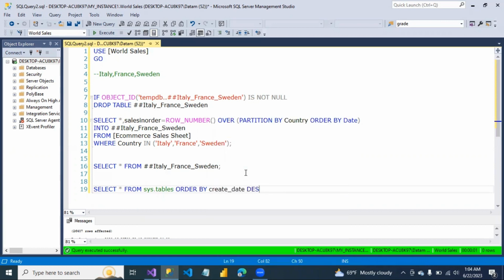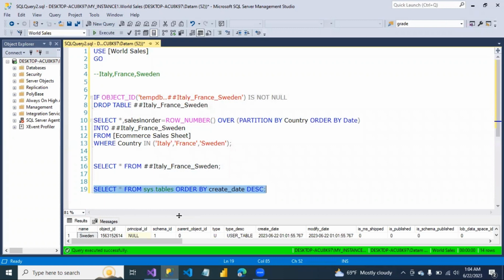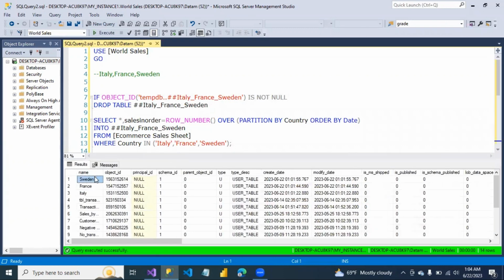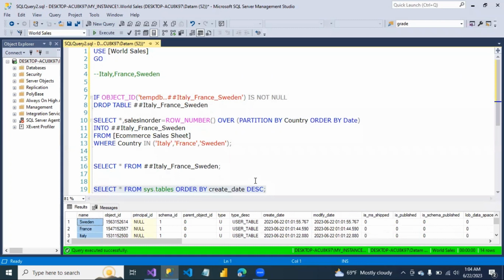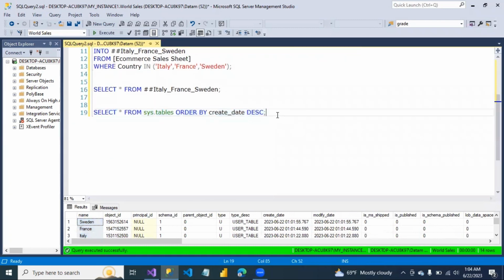We're gonna do descending. And as you can see, our tables are definitely inside of the database. Let's just do a Control Shift and highlight these 3. We're gonna copy and paste them. Let me scroll down, have a little space here.